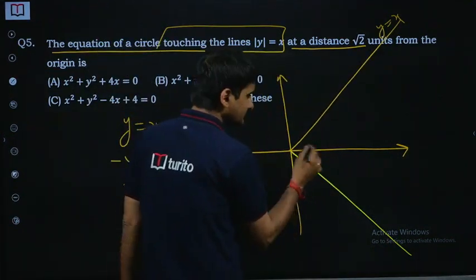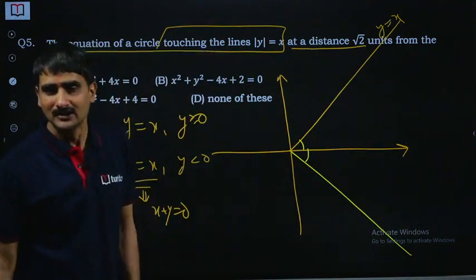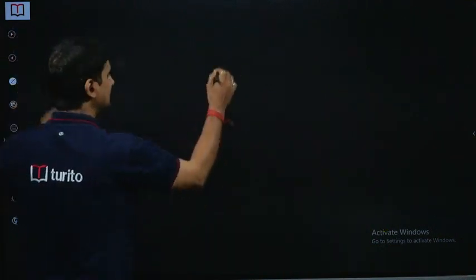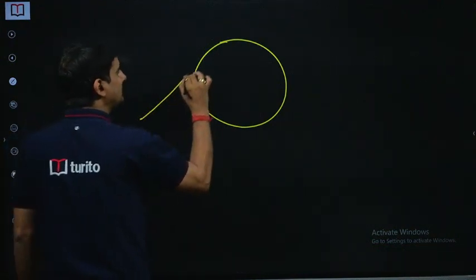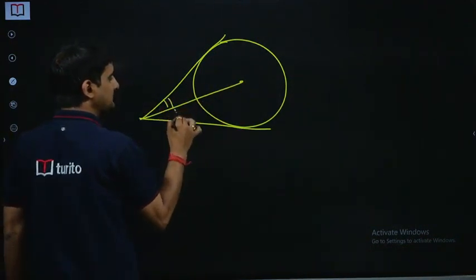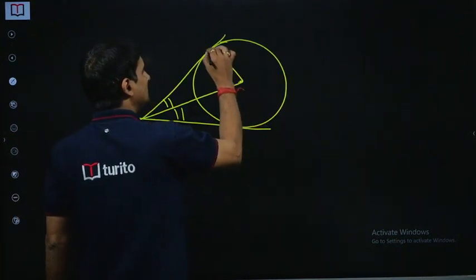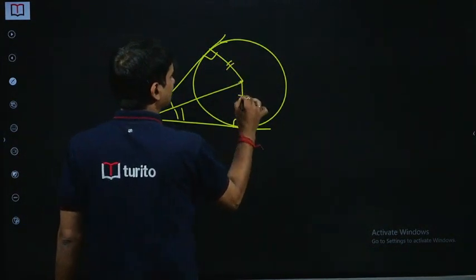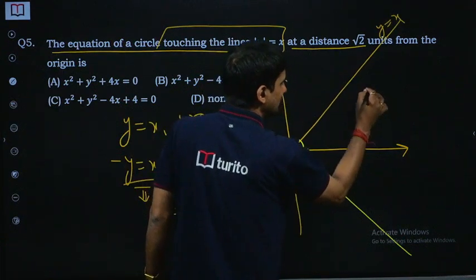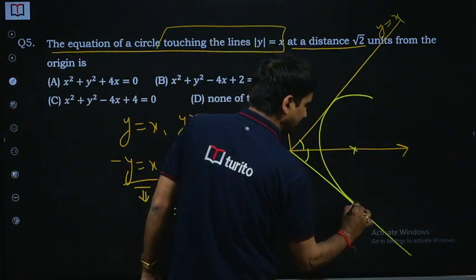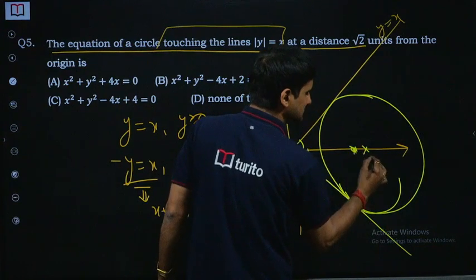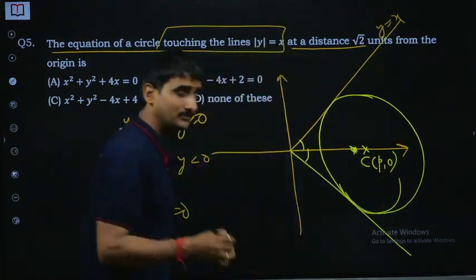Now there is a circle. See, both lines are inclined at an angle of 45 degrees, so that means the x-axis is the angle bisector. Again, we should remember that whenever you draw a pair of tangents to a circle from an external point, the line joining this point with the center has to be the angle bisector. You can very easily prove it using congruency here again. So that's the angle bisector. That means the center of the circle will lie on the x-axis only. How will it help us? If I have to assume this center, I will assume it as p comma 0. So there's only one unknown.